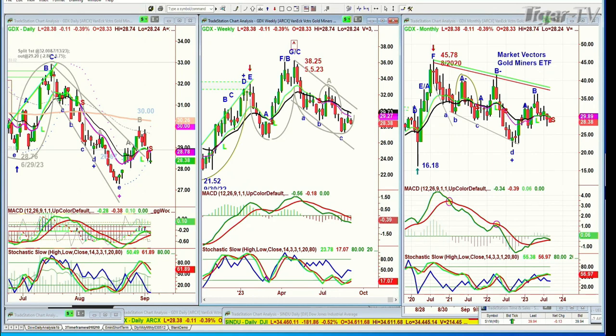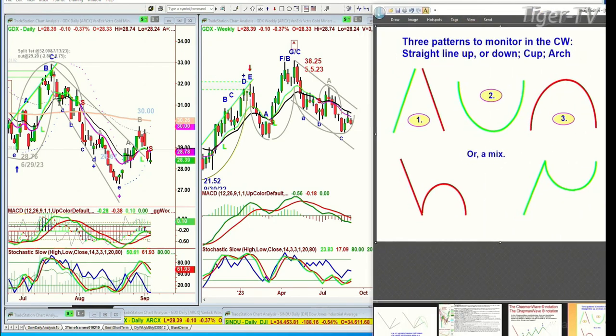There's the dreaded H. I was just talking about that in my show moments ago. I wonder if I can find it. There it is. So the dreaded H is when it comes down sharply, makes an H pattern, fails at a peak A or a B, and then takes out the left side low, and it can go quite a bit lower. Then it did it again there. It went to an A and failed. Then it went to an A and failed. Then it went to another A and failed. Now it went to an A and a B. Is this going to be a larger arch formation, the dreaded H going straight down and then arching over and fading at an A or a B?